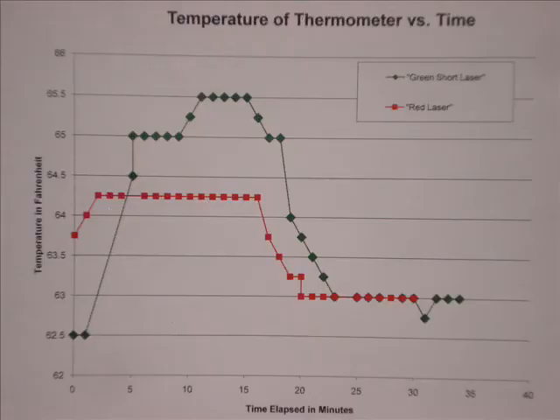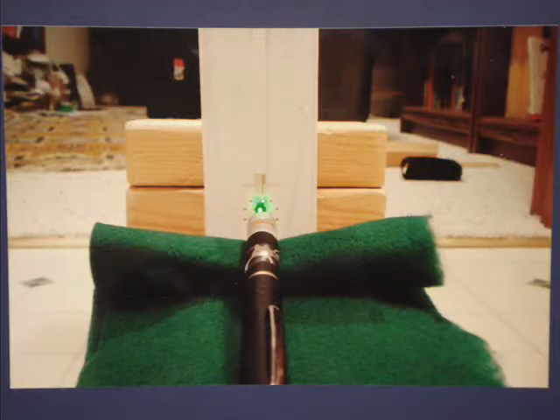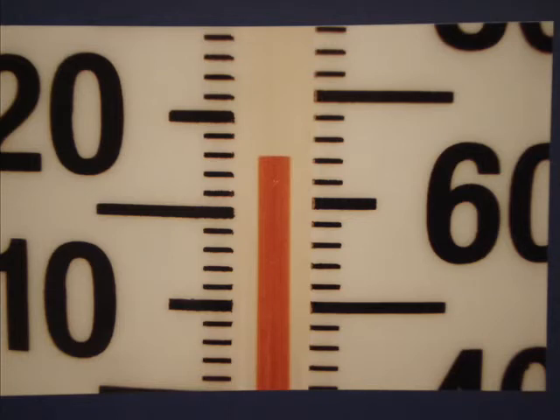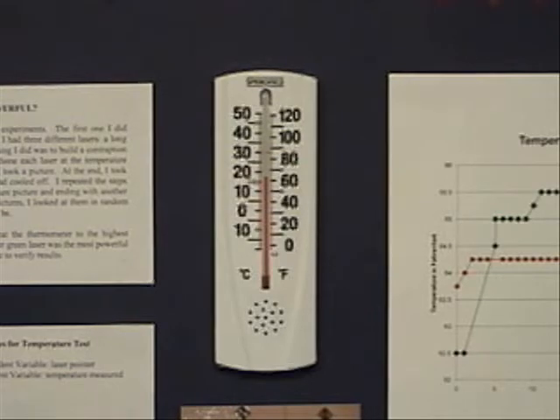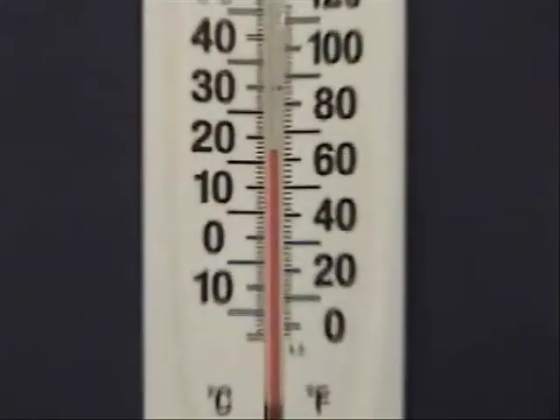In this data plot, you can see I'm using color to make it easy for the observer to see what is going on with the red and green lasers over time. I used three pictures to explain my experimental setup. The first two showed how the laser's light was shining on the back of the thermometer. The third was a close-up of my thermometer, showing how I could use close-ups to read small changes in temperature. I also had my thermometer on the board so I could compare how closely I could read the temperature with my regular thermometer versus with the camera.